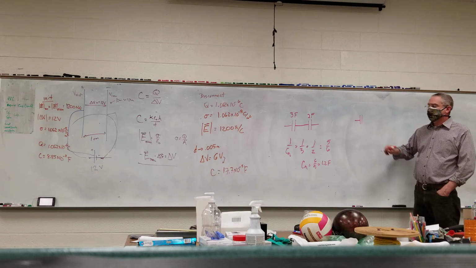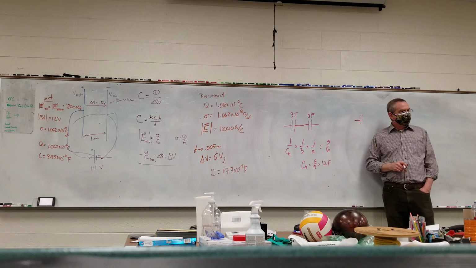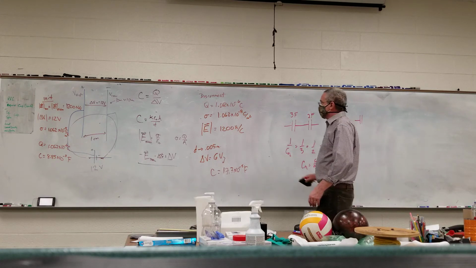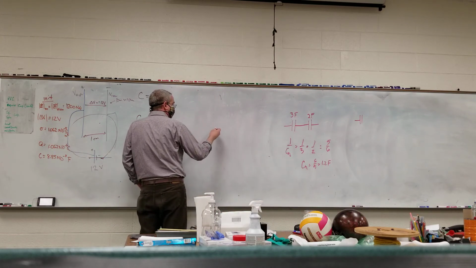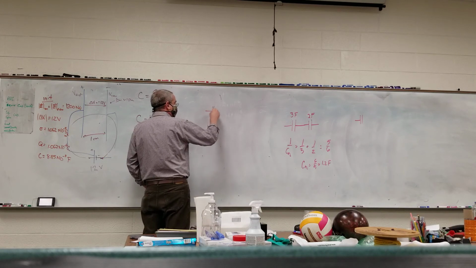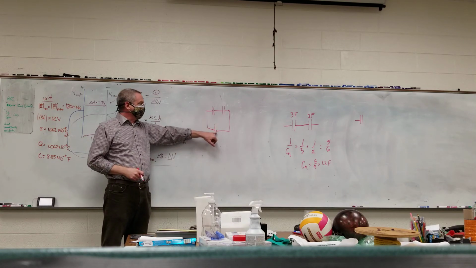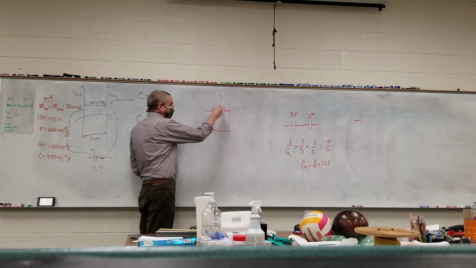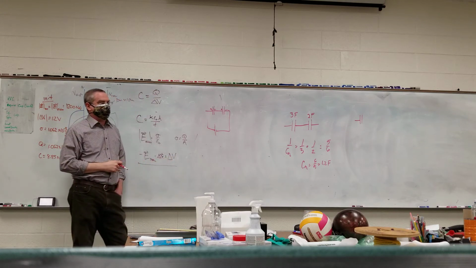So why would we do 1 over? Yeah, because it made sense to just add 3F plus 2F. Because if I have this thing hooked to a battery and I've got a capacitor here and a capacitor here, as soon as I make the connection, the electrons are going to leave the negative side and show up on this plate. As soon as one shows up on that plate, it chases an electron off of this side, which shows up over here. It chases an electron off that side, which then eventually makes its way to the battery.